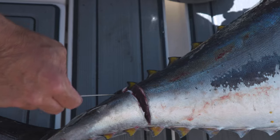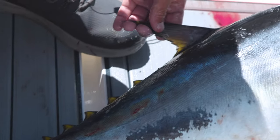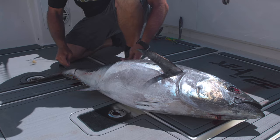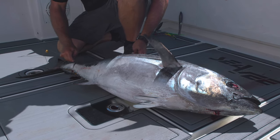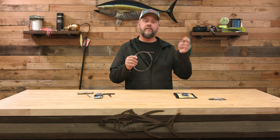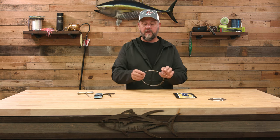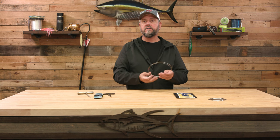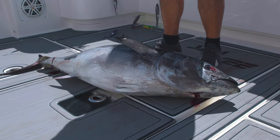As you pass the wire into the fish, everywhere the tip has contacted going forward, you will immediately notice the meat just goes limp. It's like your fist clenched and then your hand just going soft. You can tell plain as day you have now disconnected the brain from the actual body of the fish. Run this the full length, and once it's all the way in, give it a couple of quick back and forths, then pull it right out and wrap it back up. This sucker is sharp, so watch your eyes with the cable flipping around. Now you have a fish that isn't rigid — it's actually very supple and soft, and it will eat so much better. The meat is going to be more tender, have less blood in it, and have more flavor.